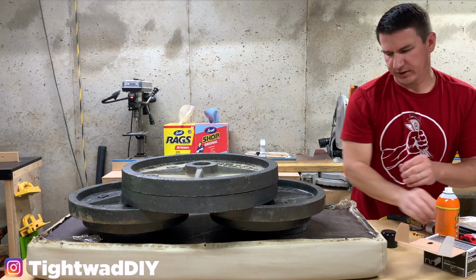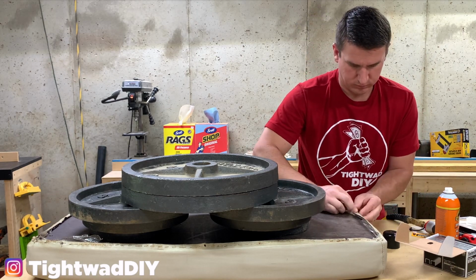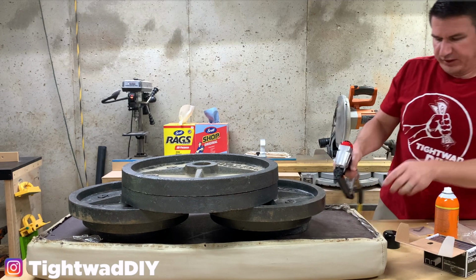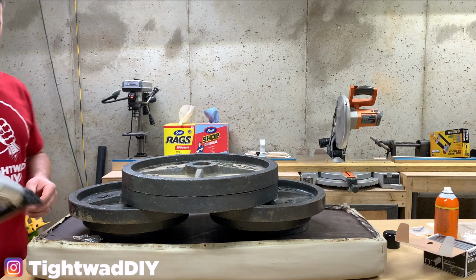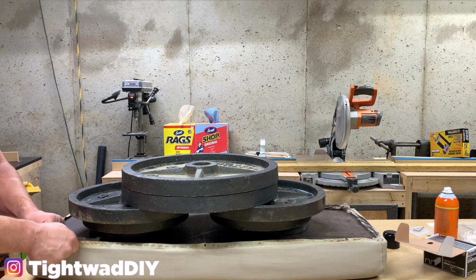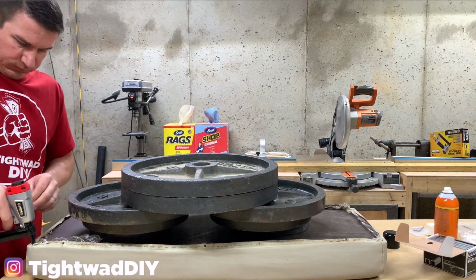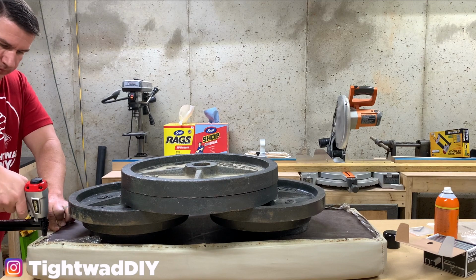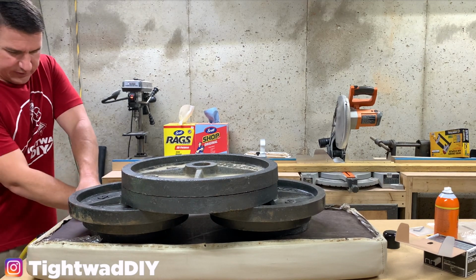All right, since I'm on this end, I'm gonna go ahead and grab this corner. And I can attest this gun has plenty of power to drive those staples in, even when I double over the vinyl several times here. My ends look good here, so I'm going to go ahead and do them. And I am stretching it as much as I can to get it nice and tight.